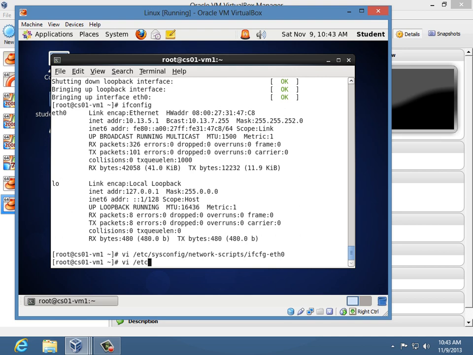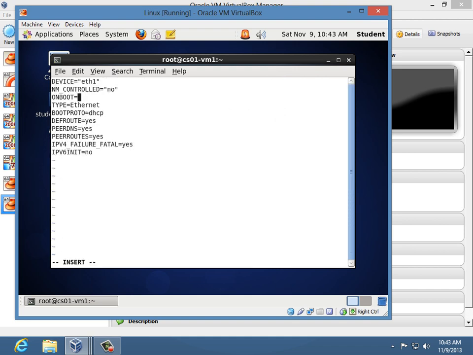Now I'm going to go fix my other interface. This is my private interface next. ONBOOT yes. Static.